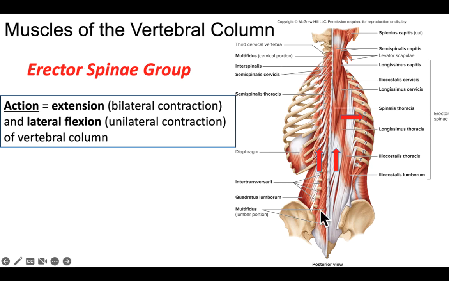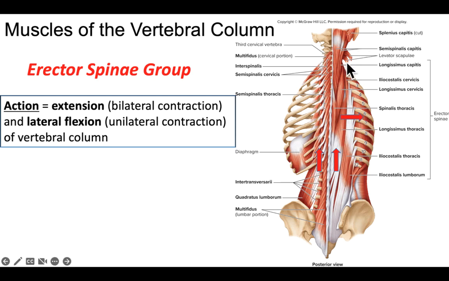So this is kind of weird looking because we've removed a ton of muscles. There's a ton of muscles covering all these guys. So if you remove a bunch of muscles of your back, you're going to see that there are deep muscles. Notice a lot of them are running vertically up and down in the back, and they've got all kinds of names. We're not going to go crazy and learn all these individual groups. We're just learning the entire group as the erector spinae group. All right? And you've got them on both sides. Notice again, this side looks a little different than this side because we've removed a bunch of them from this side.